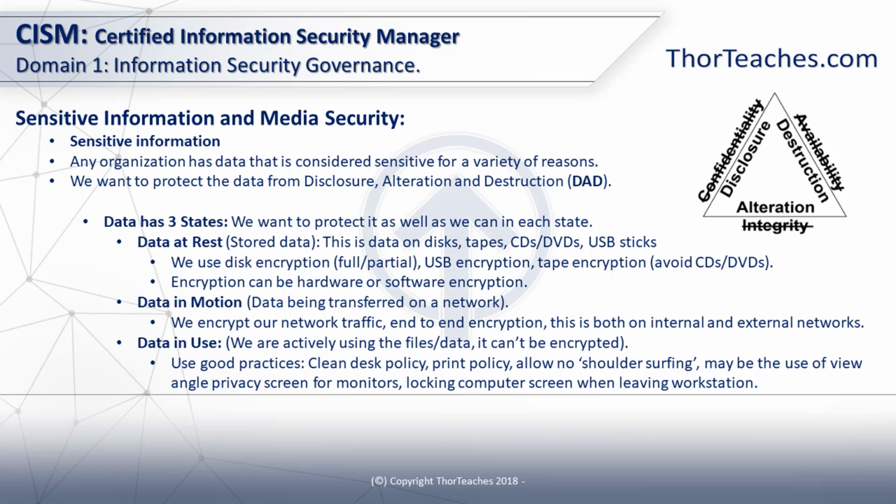It's sitting on a storage media somewhere and not currently being used or moved. This could be disks, tapes, CDs, DVDs, USB drives, whatever we use to store our data on. And for data at rest, we'd want to use disk encryption or media encryption. This can either be full or partial. Which solution we choose depends on how we're protecting things and what we want to protect.